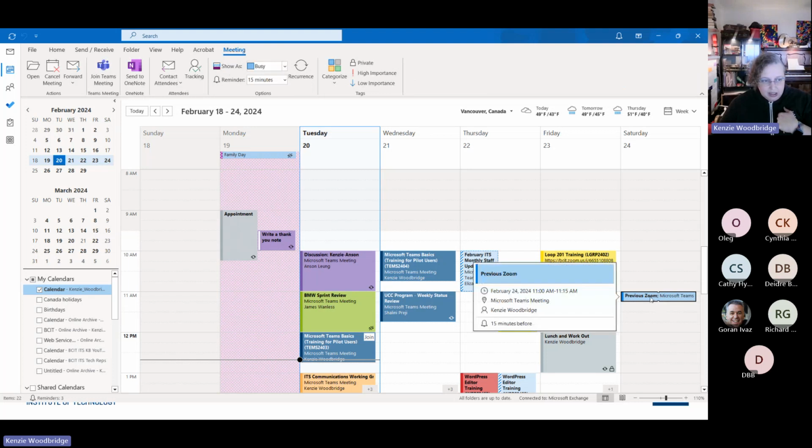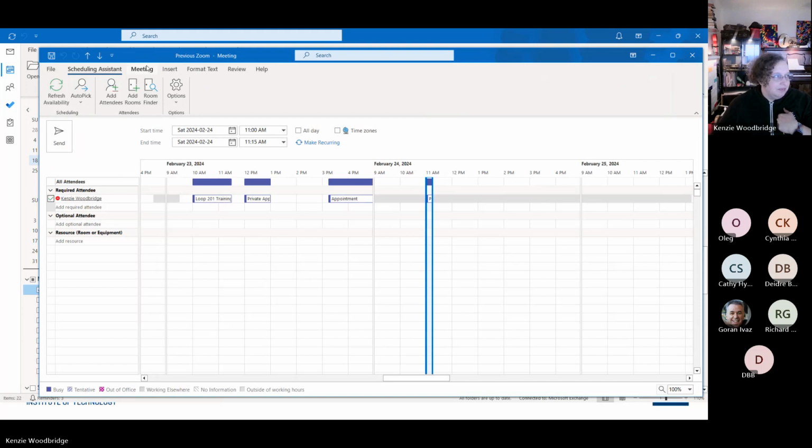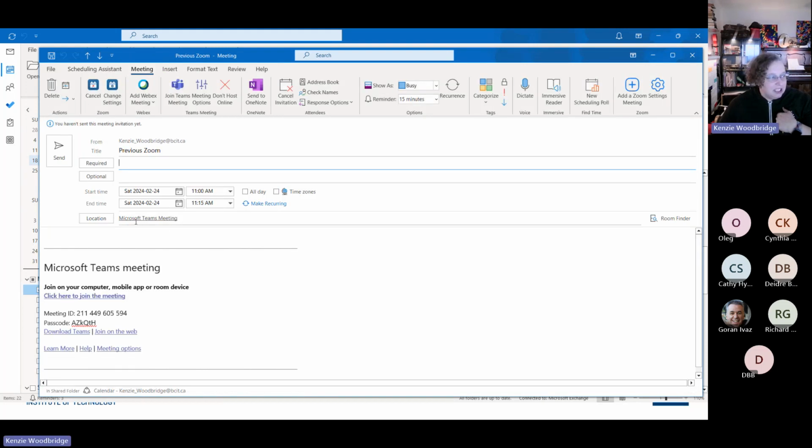And once I've done that, you'll see that now there is the Teams meeting in both those locations where previously there was Zoom. In my experience, this is just a tip, I guess. If you don't remove the Zoom from both those places, if you leave it in the location, Zoom keeps trying to put the meeting back.